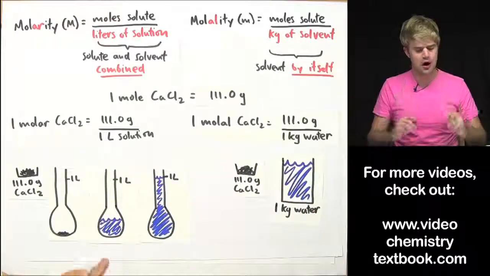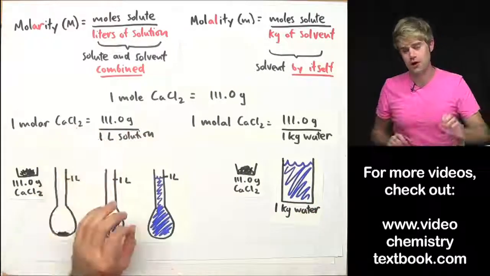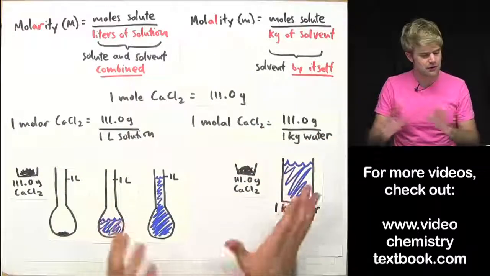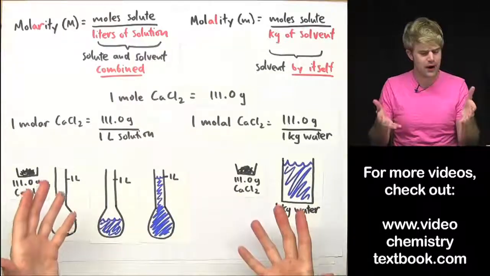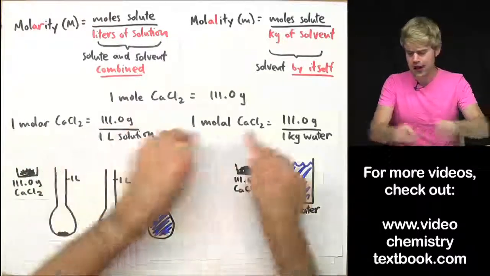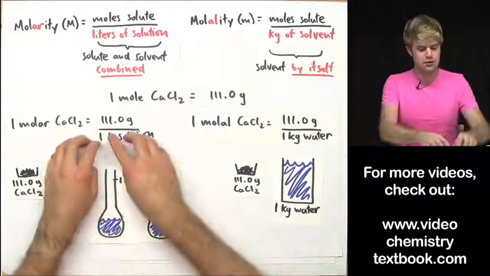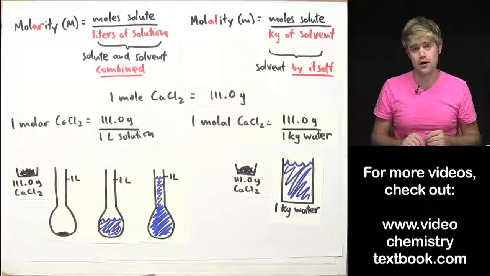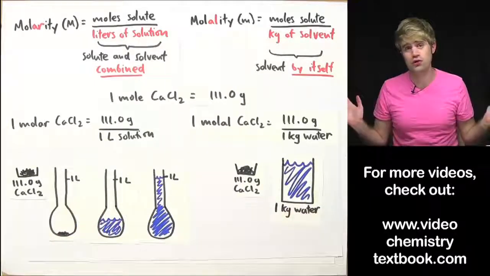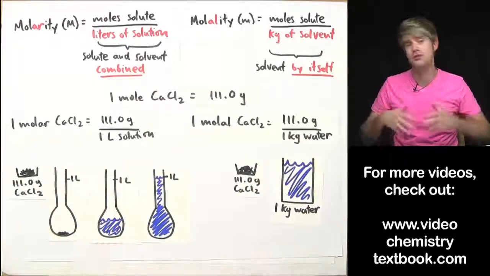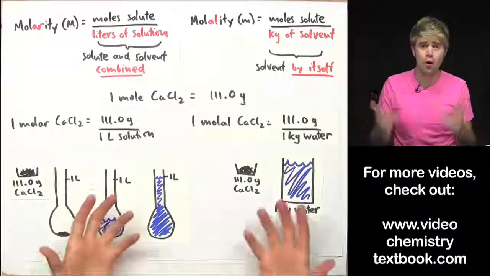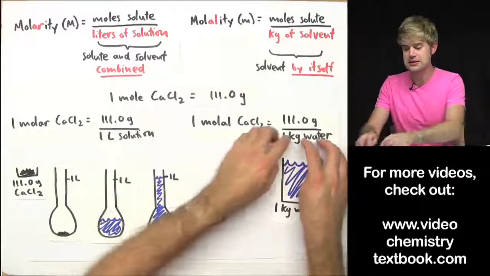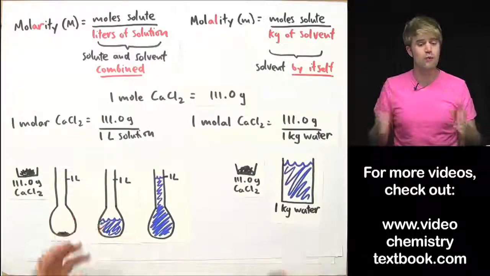One is you might know that 1 liter of water weighs 1 kilogram. Okay? So that confuses people sometimes because they're like, wait, but molar and molal will be very similar because 1 liter of water weighs 1 kilogram. Okay, that is true for water, but it's not true for many other solvents. So for example, if you're making a solution where oil is a solvent or alcohol is a solvent, 1 liter is not going to weigh 1 kilogram, so there will be a difference.